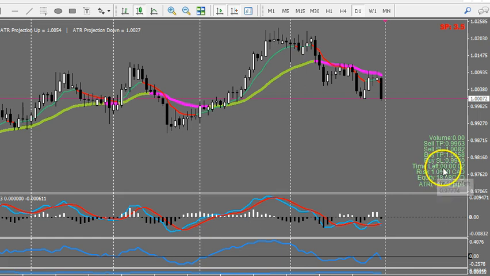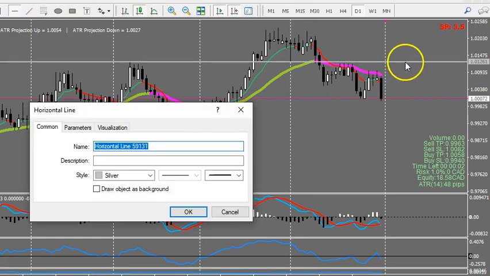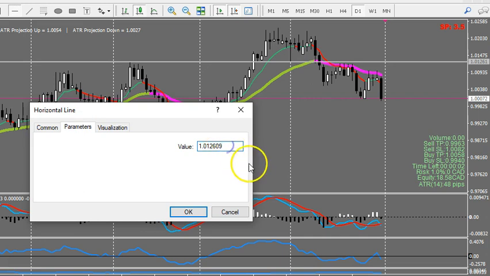But anyways, let's say we're taking a sell trade, and the first thing is sell stop loss. Look for SL. So it's telling you to put a stop loss at 1.0082. Okay, and I'm going to take my horizontal tool from above the chart, like that, and I'm going to place it somewhere there. You see that right now, and take a look over here, go to the parameters, and just put in again here stop loss 1.0082.